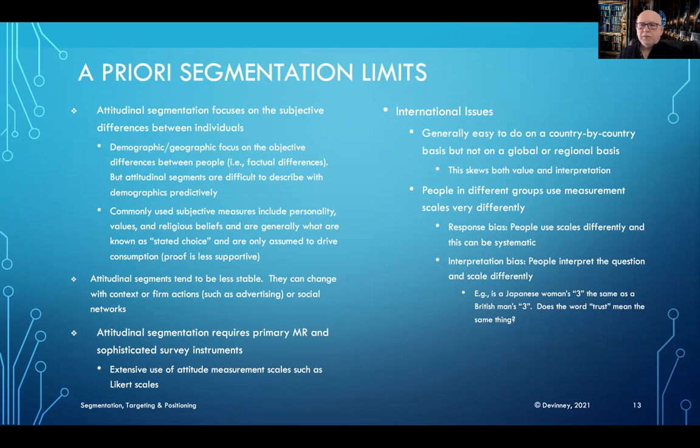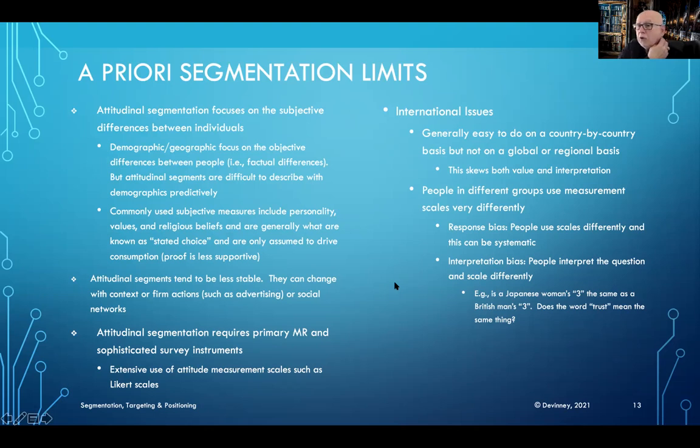And you do have this other problem, which I discussed before, that people use these measurement scales in very different ways. They don't think about things in exactly the same way. And if the way in which you're doing things is going to be driven by information coming in this way, the quality of that information has to be comparable on an international basis. Survey data, generally speaking, is pretty dicey on an international basis. So you have to be very careful how you do it.